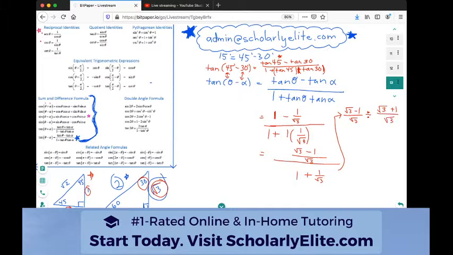Because basically I skipped a step here, guys, but what I did was the same thing in the denominator that I did in the numerator, which is multiply the top and the bottom by root 3. And then we know that when we have a division, this actually makes this flipped, and we've got a multiplication. Root 3 divided by root 3, oh yeah, sorry, these cancel. And they cancel because they're exactly the same, and if we were to multiply them together, it's like saying root 3 divided by root 3. So now we're left with root 3 minus 1 over root 3 plus 1.